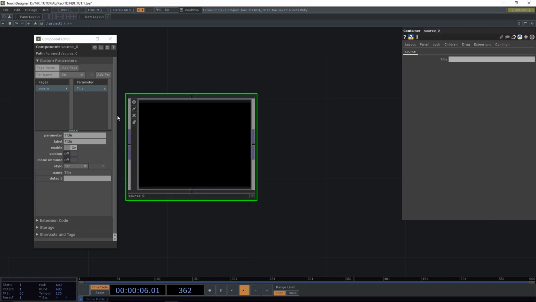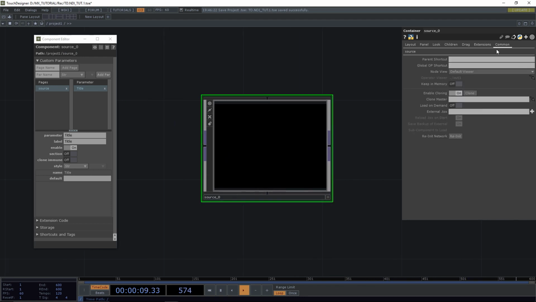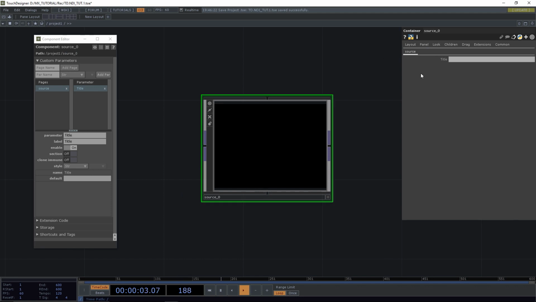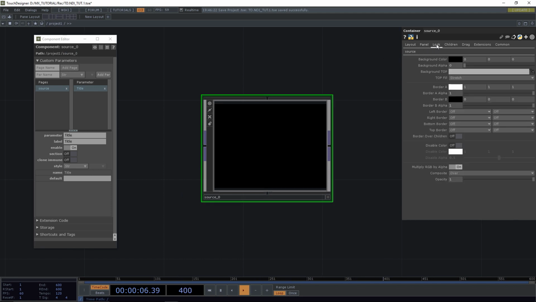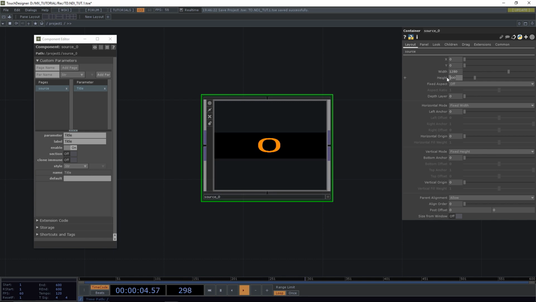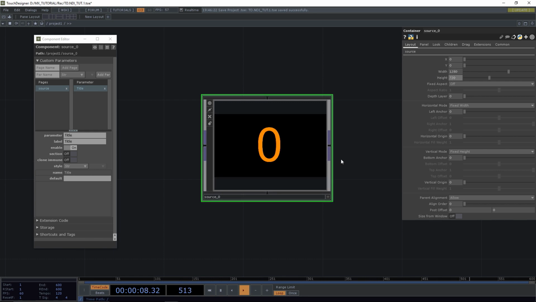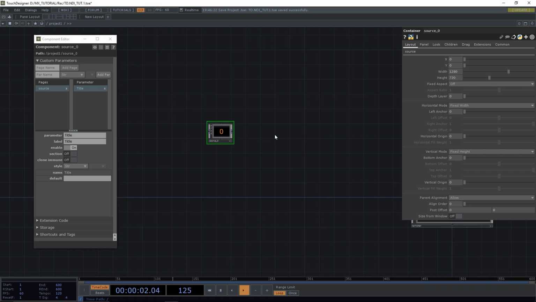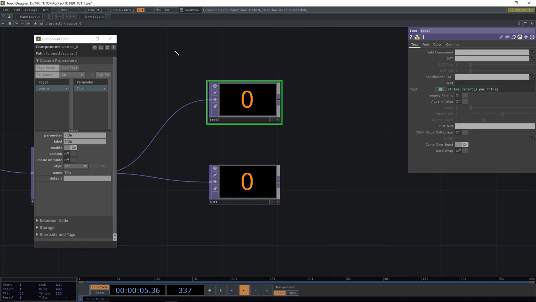The error message is not there anymore. So now we want to see what's actually happening in there. So we're gonna go to look, and in background top we're gonna write /out1. This gives us a preview of the out, which is in this node. So we now see what is happening in that node. It's not scaled properly because also this one isn't scaled properly yet. Let me just do that and also give it a 1280 720 so everything is in the same aspect ratio. So now, oops, sorry.